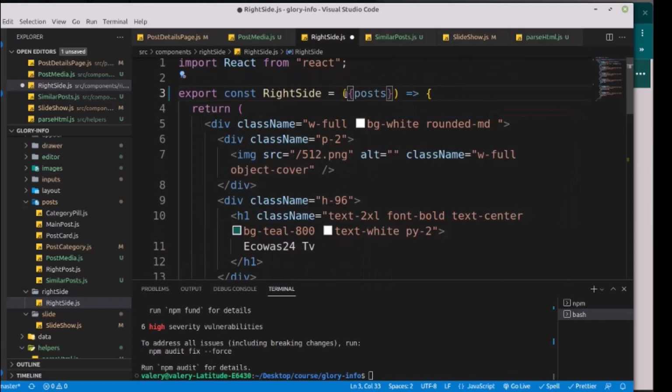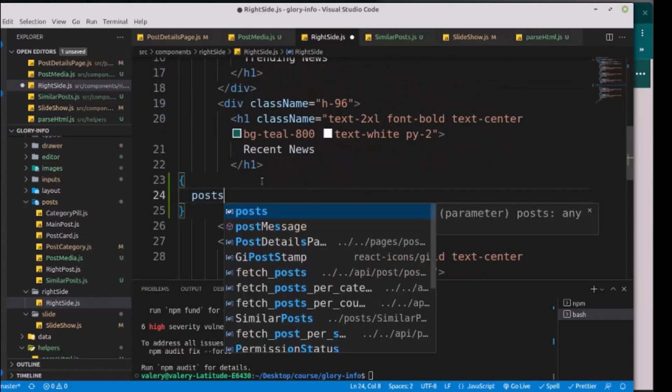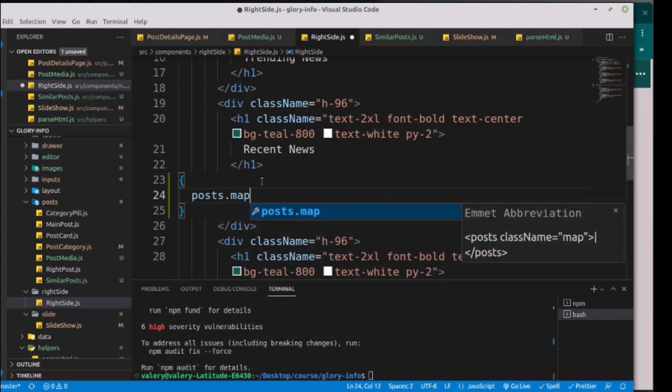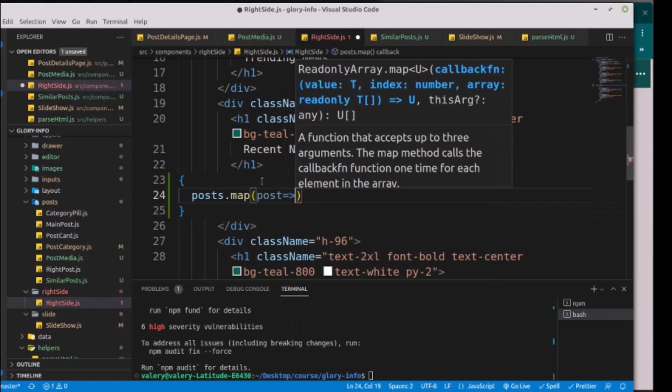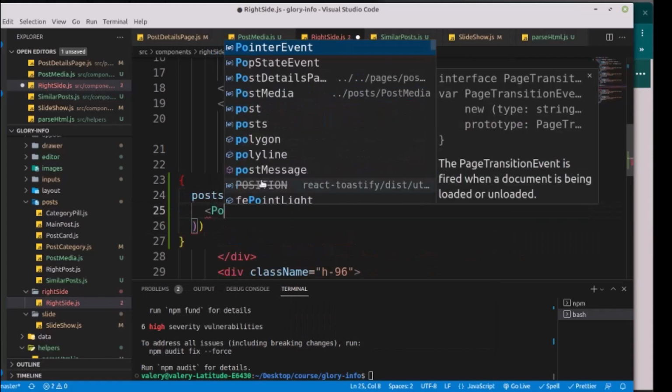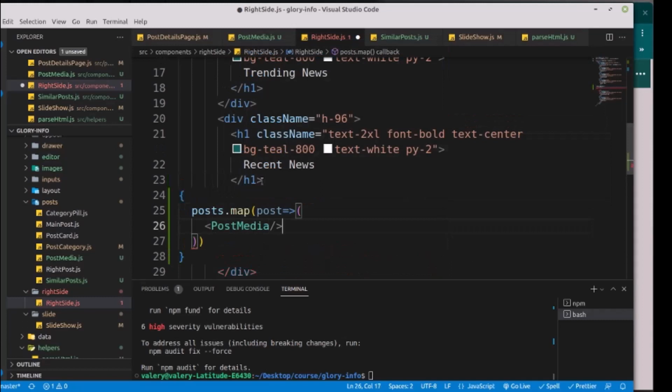So we say posts, and here after this, in the curly braces, we say posts dot map posts. We want to return post media. We import. Okay, post media is a self-closing tag.